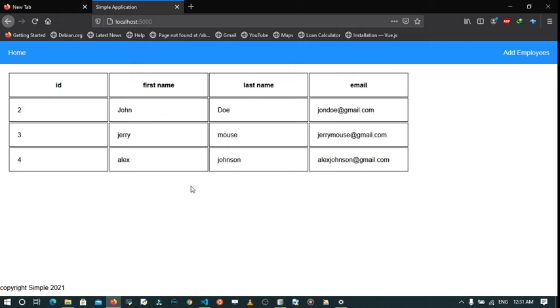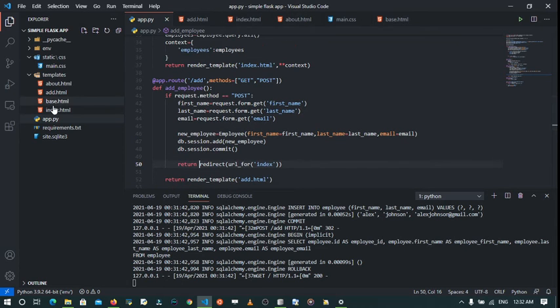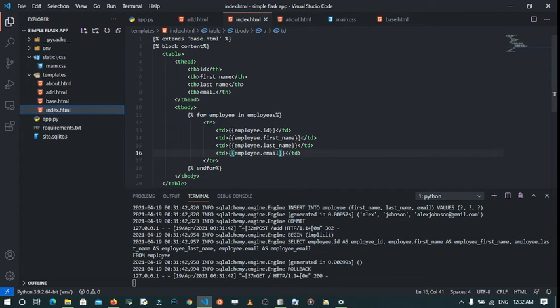So if we want to update this, what are we going to do? I'm going to create 2 extra buttons for updating and deleting this data. So I'm going to go to my index.html where we have the table and add 2 extra fields.